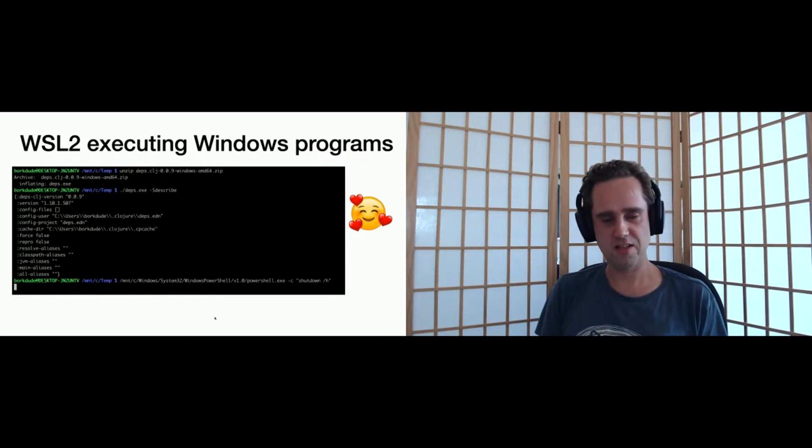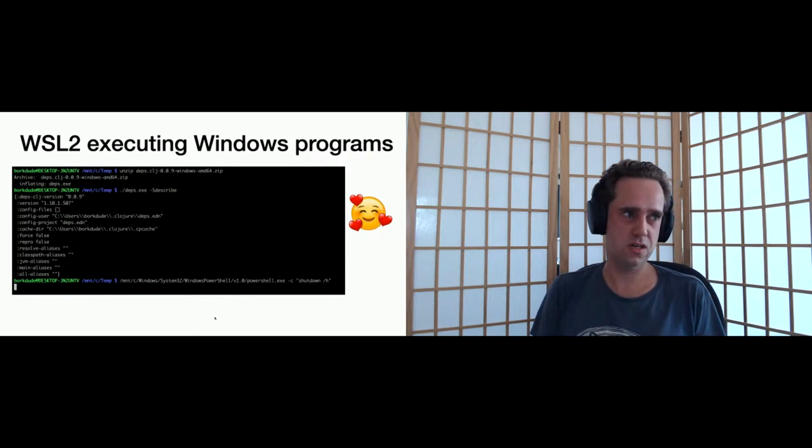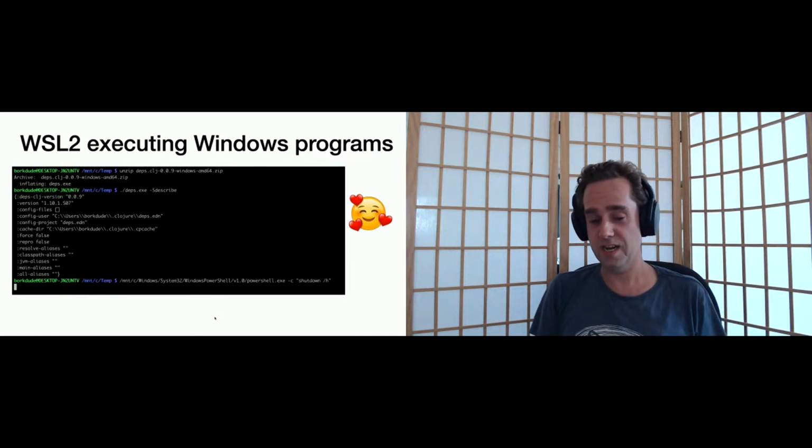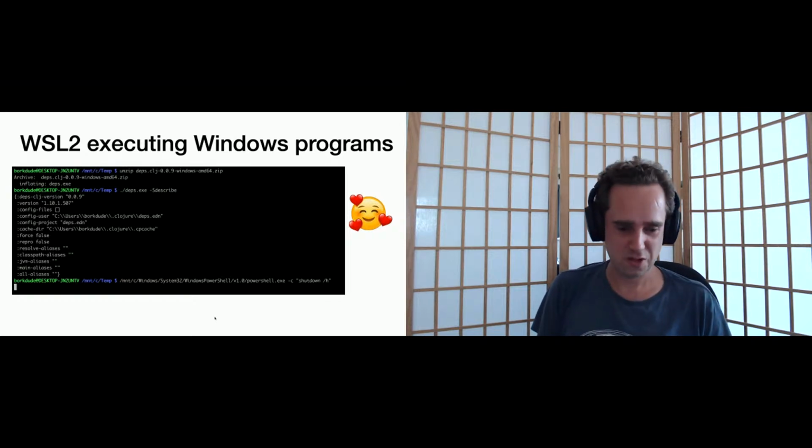And also the last command that I invoked there is shutdown -h using PowerShell, which means put my machine into hibernate. So on the weekends, I put my machine in hibernate, and on Monday, I turn it on again, and then it's exactly in the same state. And I can do all this from the WSL2 environment, which, yeah, blew my mind, and I'm very enthusiastic about it. Maybe my next laptop will also be Windows and WSL2. Who knows? So that was it.